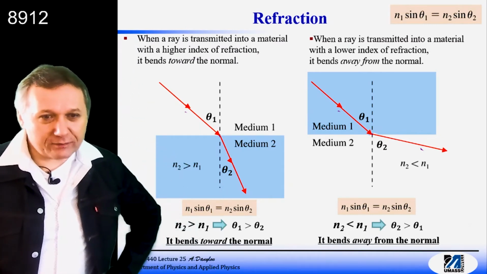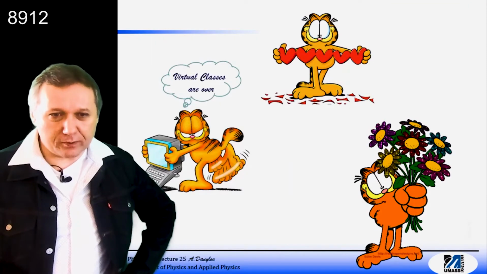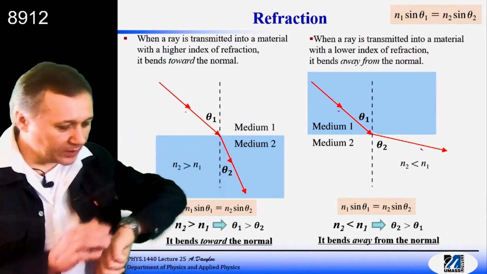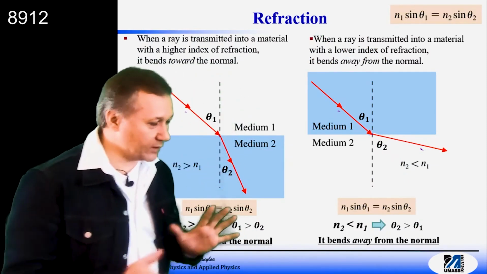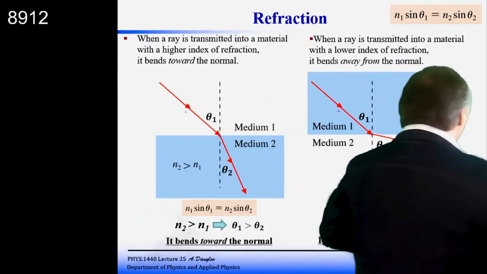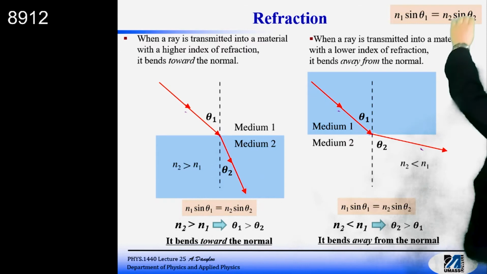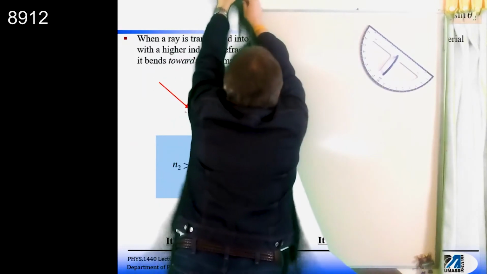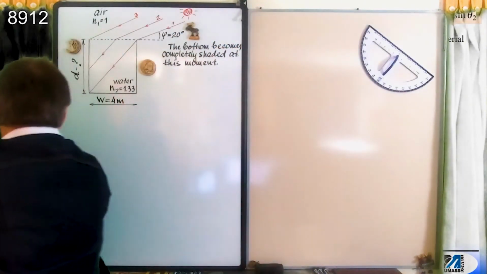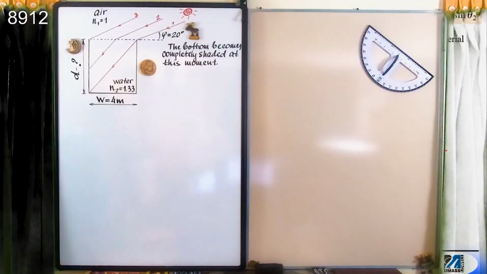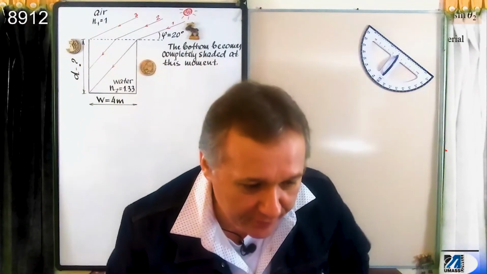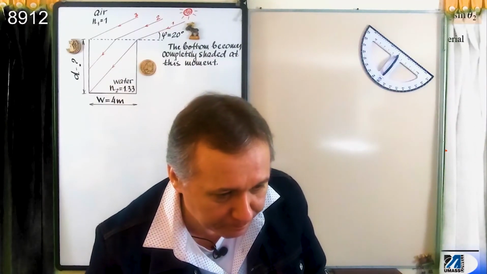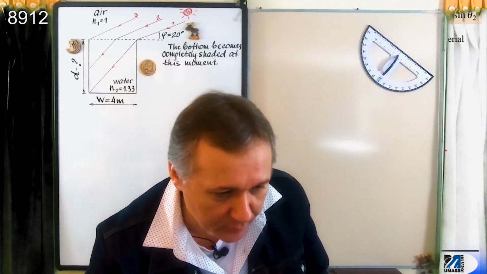Now it looks like it's time for me to look at the problem. Let me switch to the whiteboard. We still have 10 minutes, which should be enough to finish discussing the problem. As I said at the beginning of the lecture, a very similar problem will be in your homework. I added it to your homework.